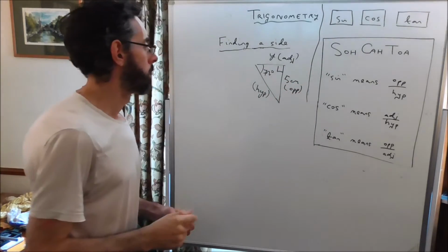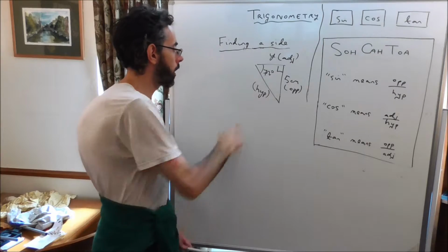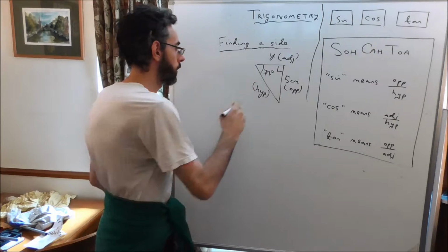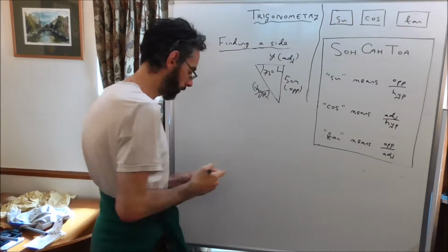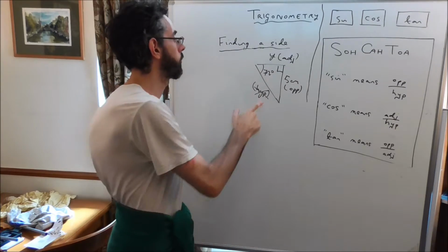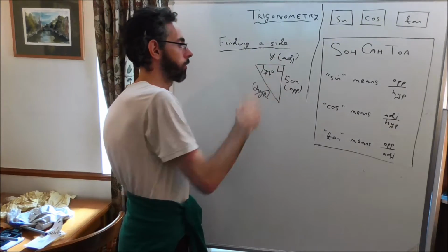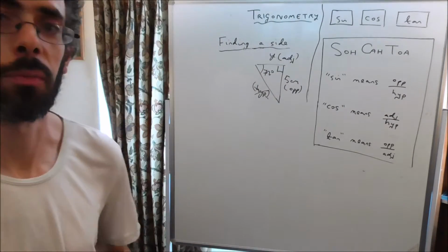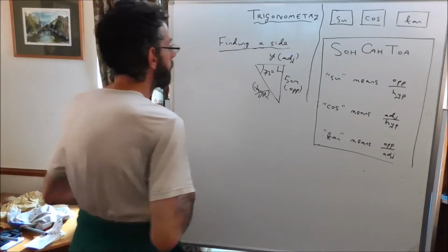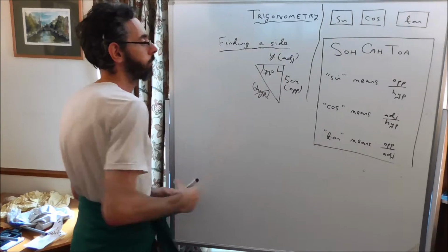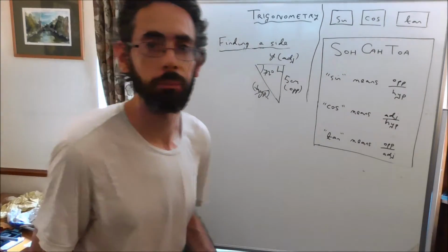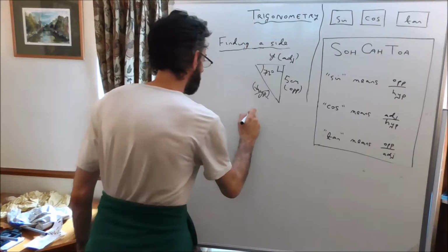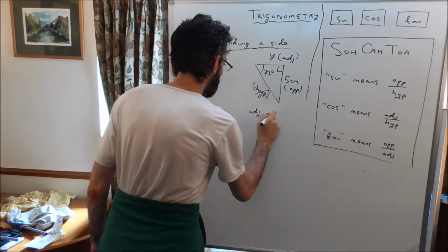Opp. Now if you notice in this question, the hypotenuse wasn't marked at all. So we can ignore this side. It's not going to come into it. This question is about the adjacent side and the opposite side. The adjacent side we're trying to find, and the opposite side we've been given. So which button is to do with these two sides? Sine, cos or tan. So which button is to do with the adjacent side and the opposite side?